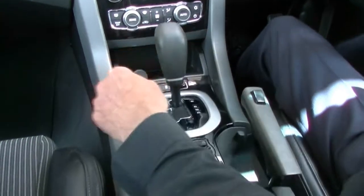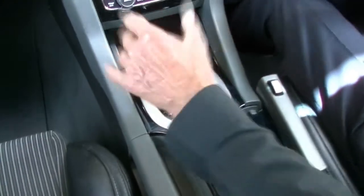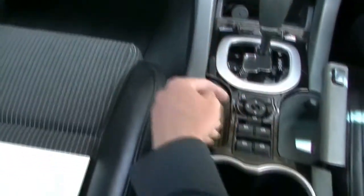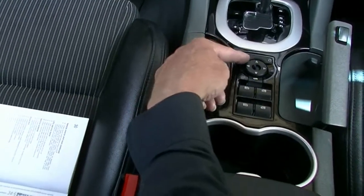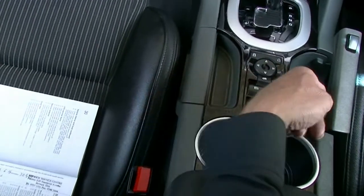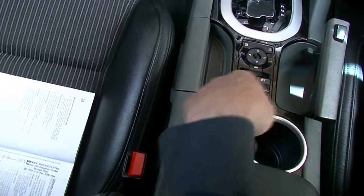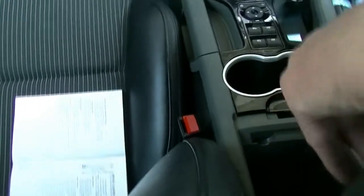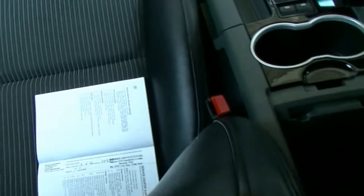6-speed auto, of course. We can drive it in sports mode if we want to. Just flick it to the left and change by the lever itself. All of our controls for our exterior mirrors and windows with our handbrake on our right hand side. Cup holders directly behind that. Just make sure you're paying attention to how well this car presents. Inside there, we've got our auxiliary and 12-volt outlet as well.